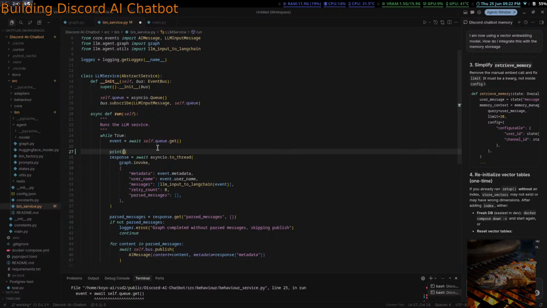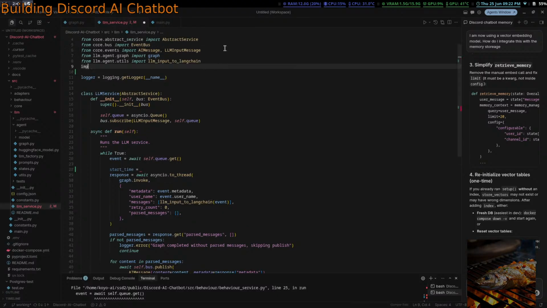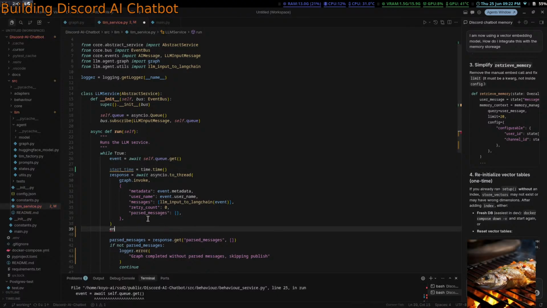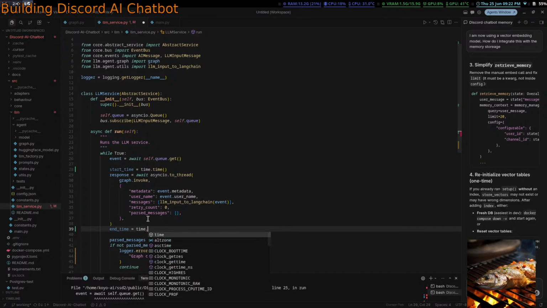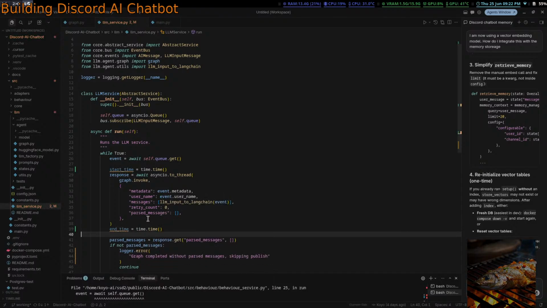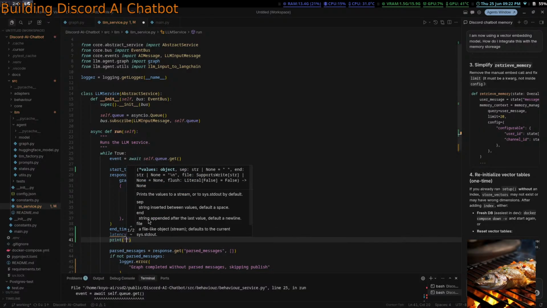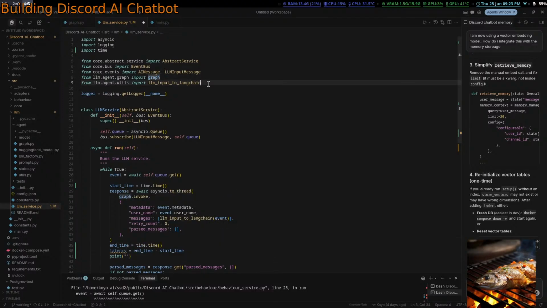Start time equals time.time, import time, and then end time equals time.time. And then latency equals end time minus start time. Print... I did not import that.